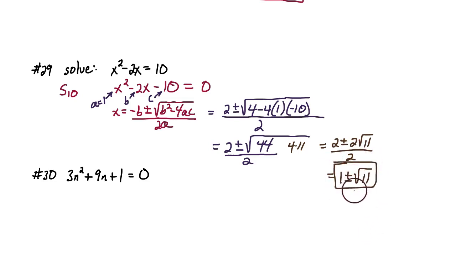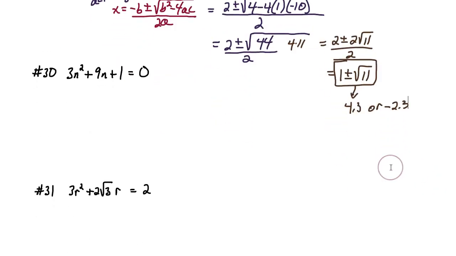The directions also say to give the answers to the nearest tenth. That means to give it as a decimal with one number after the dot. To do that, you use your calculator and you type 1 plus the square root of 11 and push enter. That answer is 4.3 if you round it to the tenths position. To get your other answer, type it in and use the subtraction sign. 1 subtract the square root of 11 on the calculator is negative 2.3.